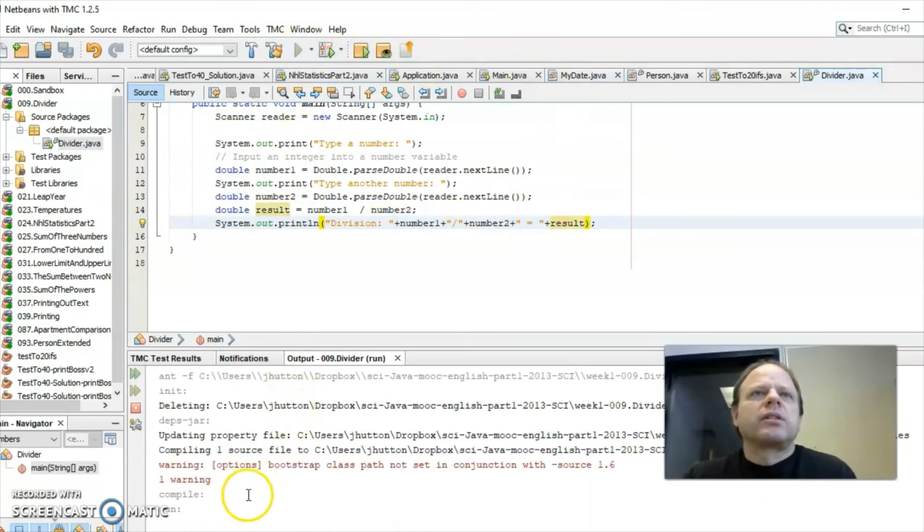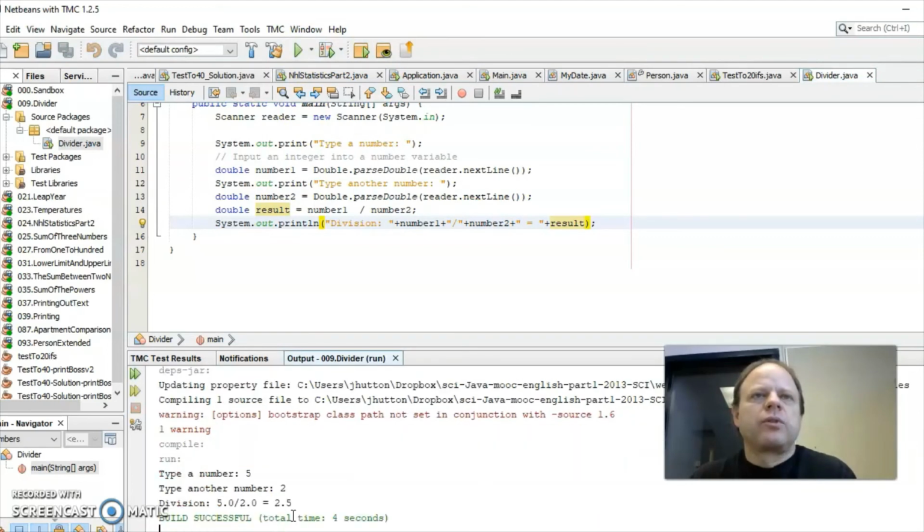So if we run this, type a number, 5, 2, division: 5 divided by 2 equals 2.5.